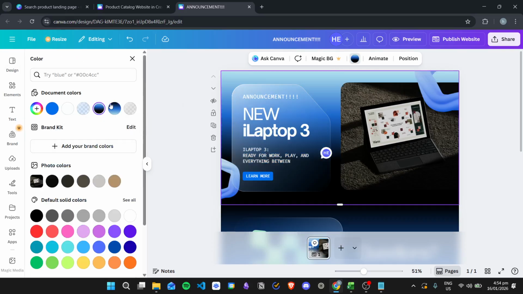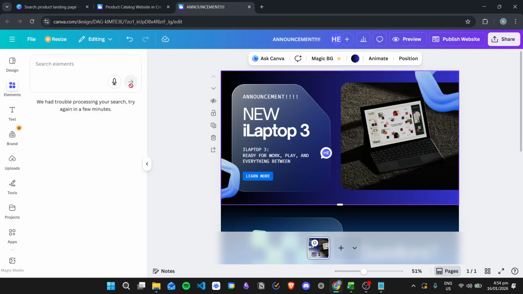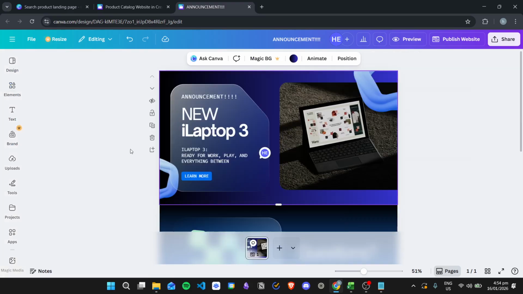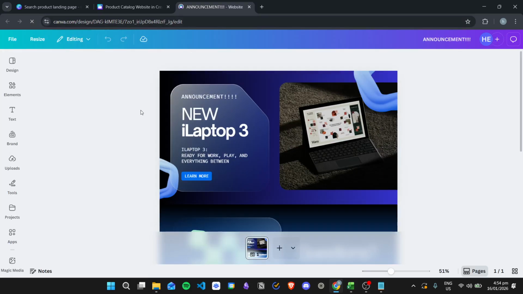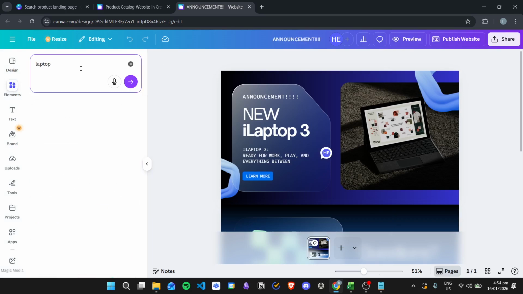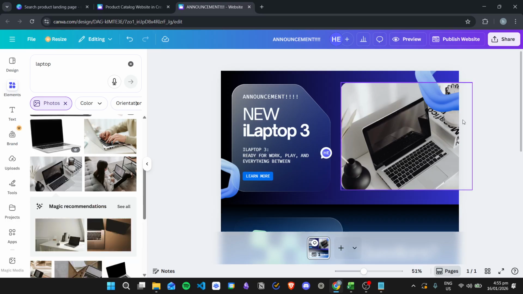You can also change the background right here. If you don't want the background, you have choices right here, like different colors, and different gradient colors like this. Or you can also have some photos for your background. So for example, let's go to elements. Then let's try again. I think there's a problem, so let me just reload this. And then from here, we can see some more photos. So we can search for photos right here. Let's say laptop, and then you can choose different photos from here. For example, I'll choose this one. Then as you can see, it automatically changed our image from here.